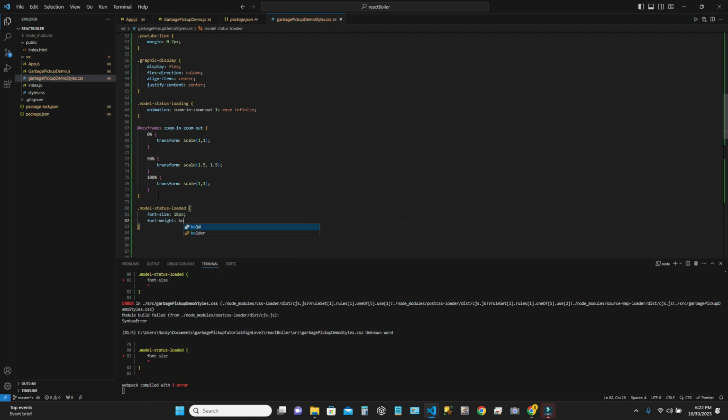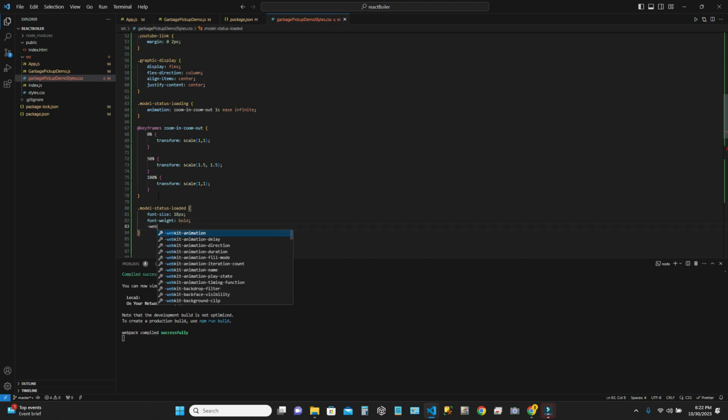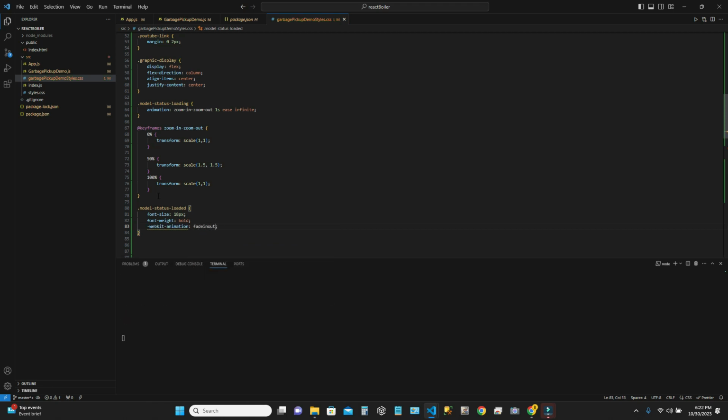Font weight bold. Good animation. This is fade in and out.